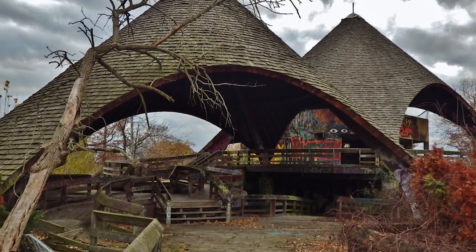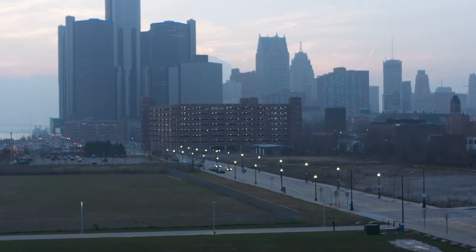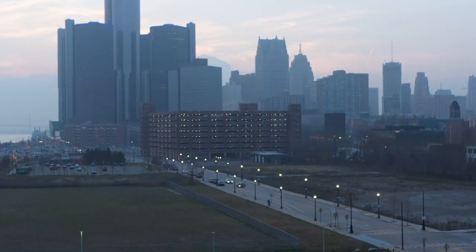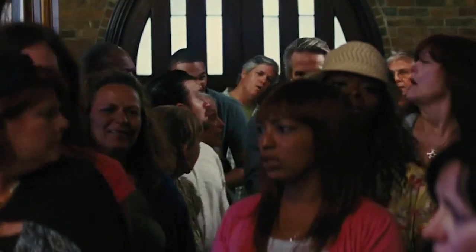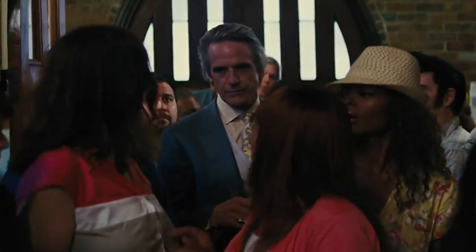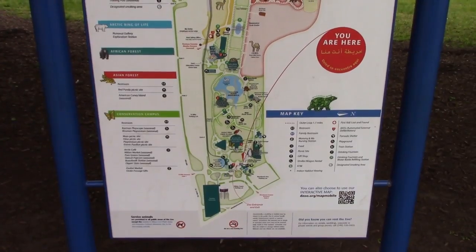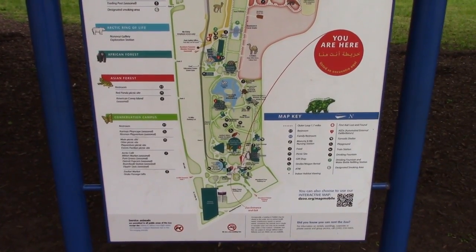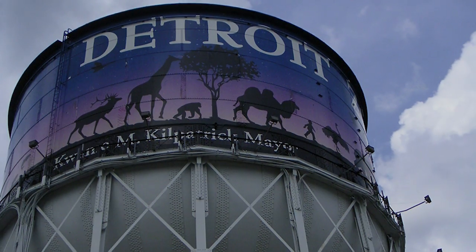The zoo closed for winter in late 2001 and simply failed to reopen in 2002. By 2004, local residents were campaigning to have their zoo reopened. They thought they'd succeeded when a bond was granted, but Detroit Mayor Kwame Kilpatrick decided to use the money to pay a construction company to build a new zoo at the other end of Detroit instead. Interestingly, the mayor had close personal ties with the company who built the new zoo.